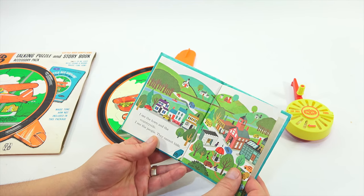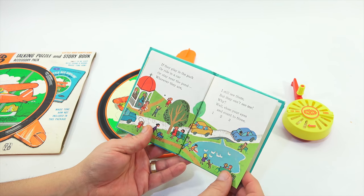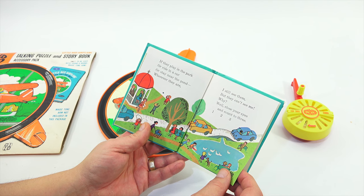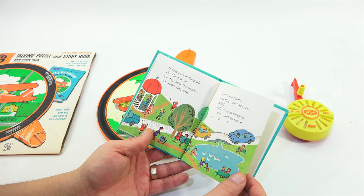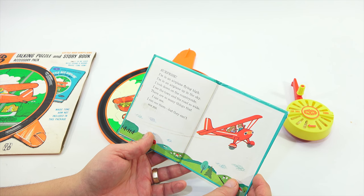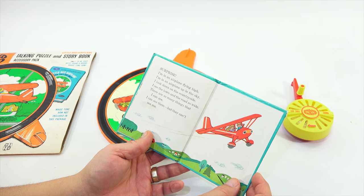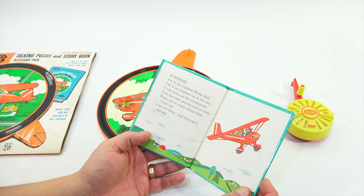I see the town and the countryside. I see the people, they cannot hide. If they play in the park or ride in a car or stay near the pond, wherever they are, I still see them, but they can't see me. Why? Well, close your eyes and count to three. One, two, three. Surprise! I'm in an airplane flying high. I'm in an airplane up in the sky. I look down on the countryside. I see the town and the road so wide. There are so many things that I can see. I can see them, but can they see me? But they can't see me.